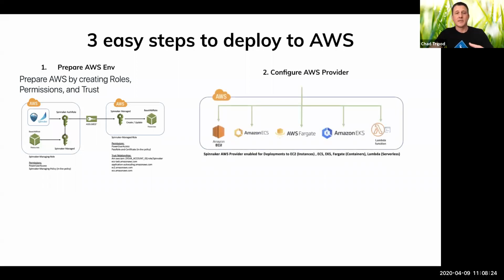The second part is to port these configurations. Take these roles, take these accounts, and get them into Spinnaker's AWS provider so that you can enable and leverage all of the different cloud targets that you might have. After setting this up, you now have a way inside your organization to deploy all of your applications out to any of these targets.